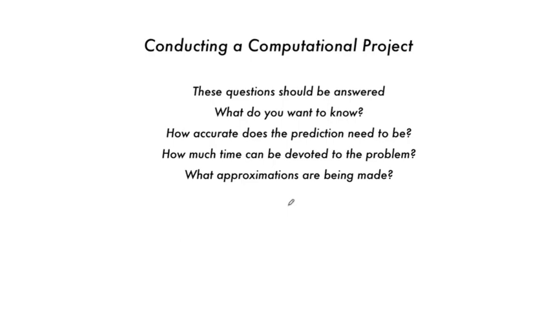Something like that. How accurate does the prediction need to be? Do we need bulletproof prediction accuracies? Does it need to be super accurate, or will a rough calculation do? Is it okay to throw in a few extra approximations, because that will save us time? Whenever we talk about computational projects being expensive, what we mean is that it takes a long time, but it can also take 10 minutes. It just depends what level of accuracy you need, and how much time can be devoted to the problem.